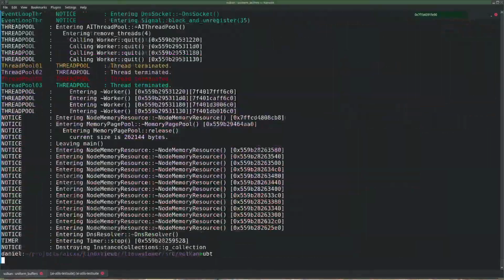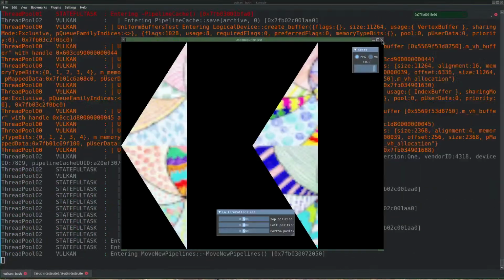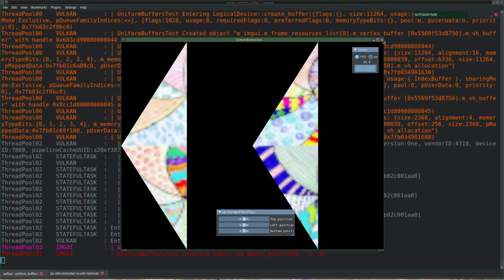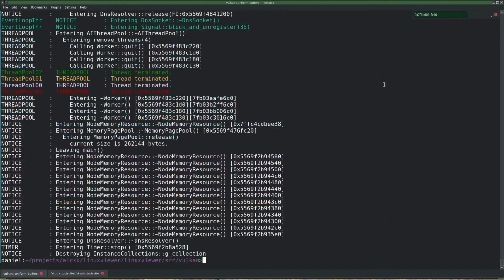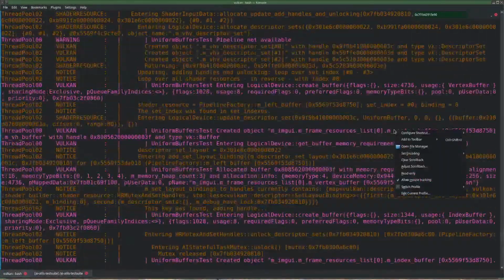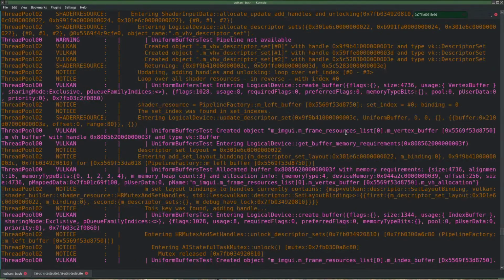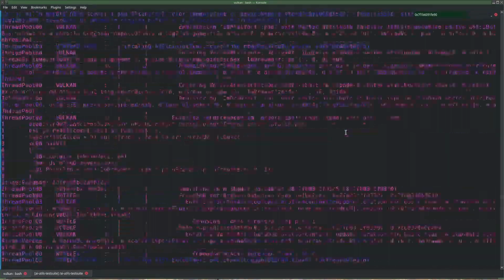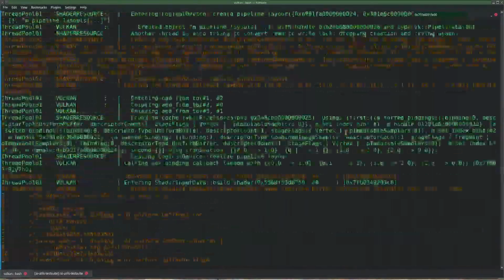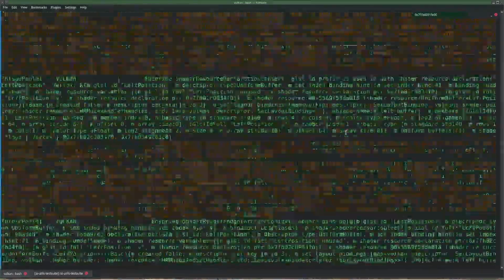I don't think it's going to core dump anymore. It's just working. Wait, what was that? I think I saw something, but probably was nothing, but still.